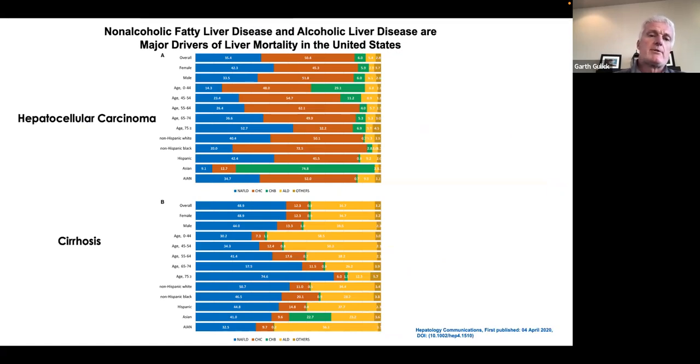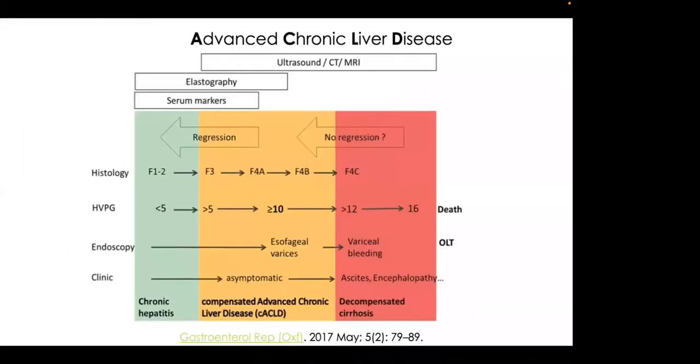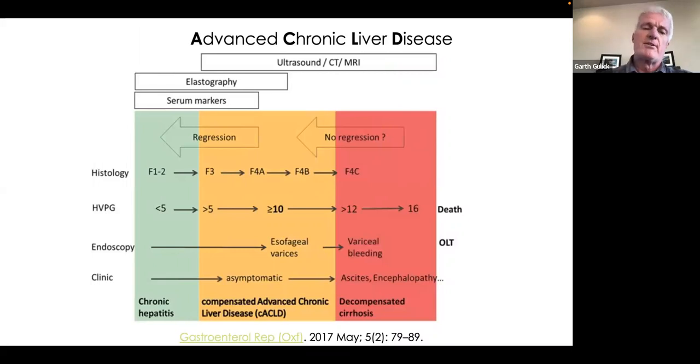What's also interesting is, we're flooded with hepatitis C information, but blue is fatty liver, brown is hepatitis C, and green is Hep B. So with Asians, Hep B is a big deal, but for the majority of other people, fatty liver as you get older is the dominant cause of hepatocellular carcinoma and cirrhosis as well. And in fact, fatty liver passed alcohol in 2008 as the number one cause of liver transplants, and is catching Hep C fast. Wow.